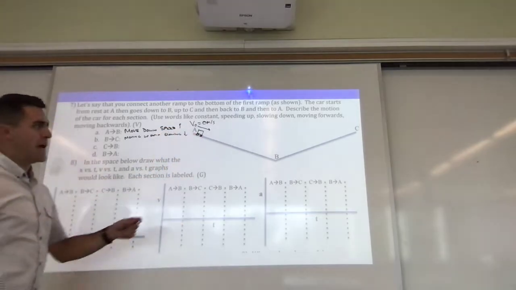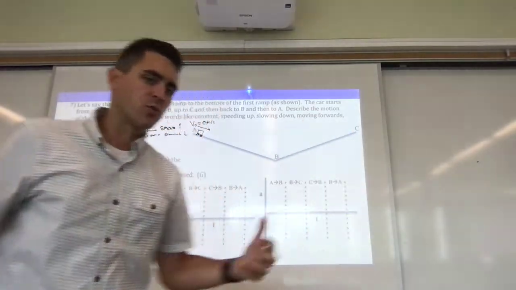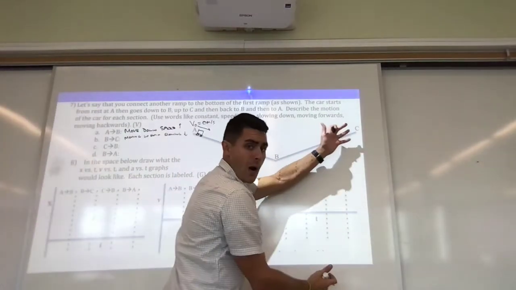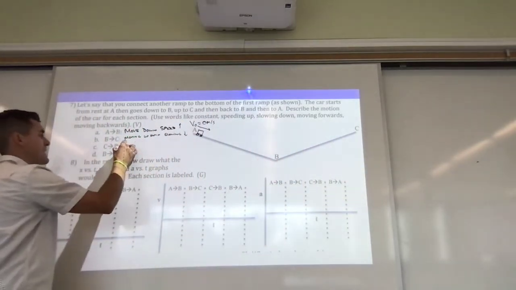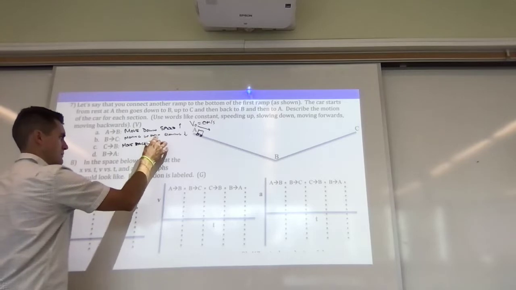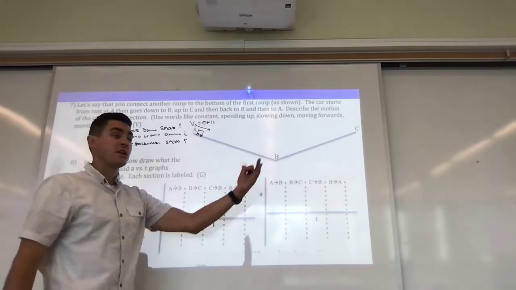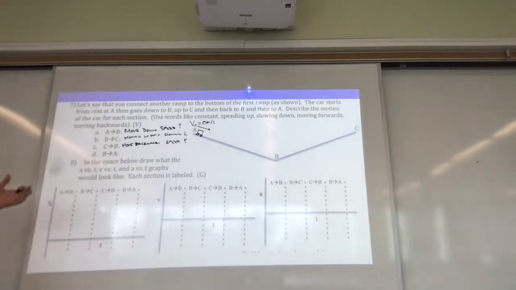The reason I know it's slowing down is because as the car goes up the ramp, it's going against that gravitational force wanting to pull it down. So I'm going to see the cart slow down. At point C, it's actually going to hit the brakes and roll back down the ramp. So from C to B, it's going to move backwards and speed back up. The reason it's speeding up is because as it slides back down the ramp, it's moving in the same direction as that net force. When velocity and acceleration point the same direction, we see speeding up.